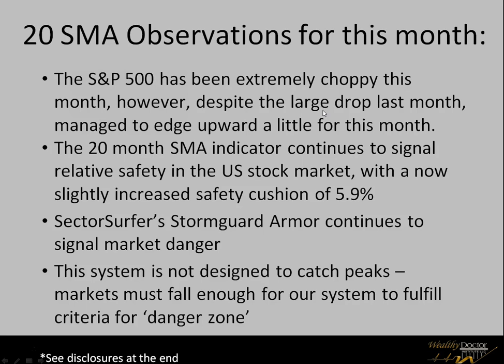When the markets trend one way or the other, it tends to make characteristic patterns. And so far, according to the simple moving average system, it has not yet met criteria for a dangerous stock market. However, the StormGuard armor has triggered danger territory. So remember, if you're using one or the other, follow that system.